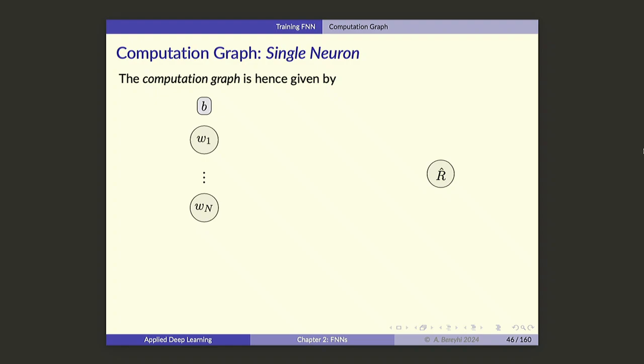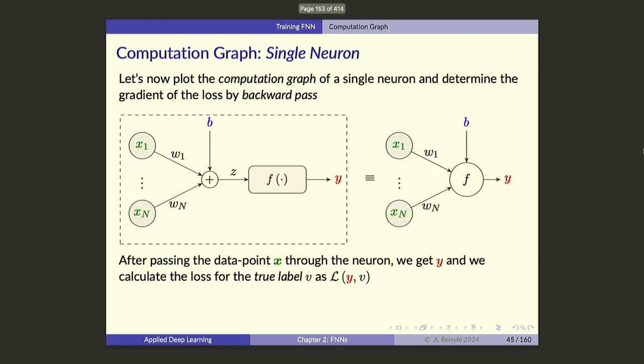So if I have my weights, what is the immediate thing that I calculate in the neuron after knowing the weights and bias? You multiply every weight with the corresponding x, and then you sum them up. And then what is the immediate thing that you calculate after that? It's z.